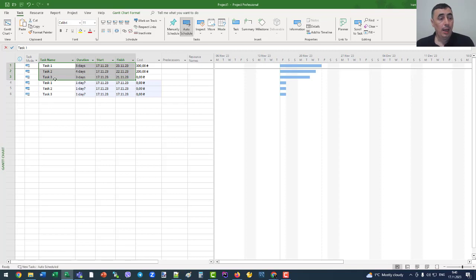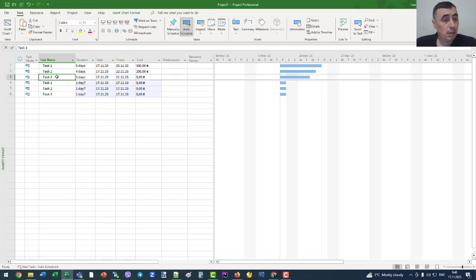And last, you can add a new task if you click the Task item in the top menu and click the Task button in the ribbon. Okay. After that, don't forget to rename this task.